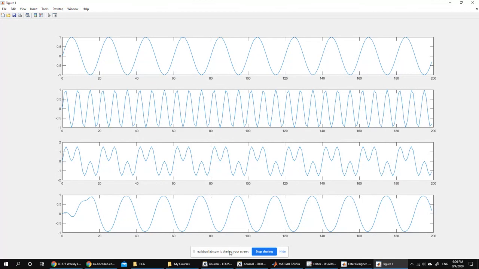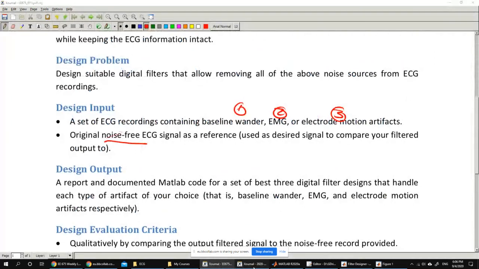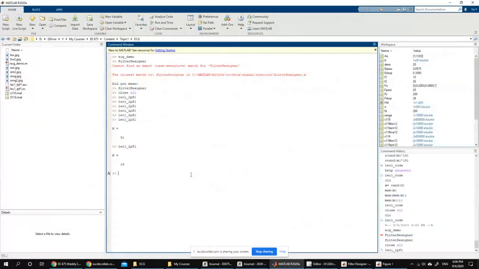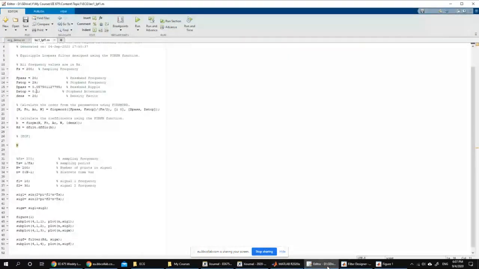Instead of having a filter with 500, like the one that we designed a short while ago, we ended with something acceptable with an order of 19, which is great.